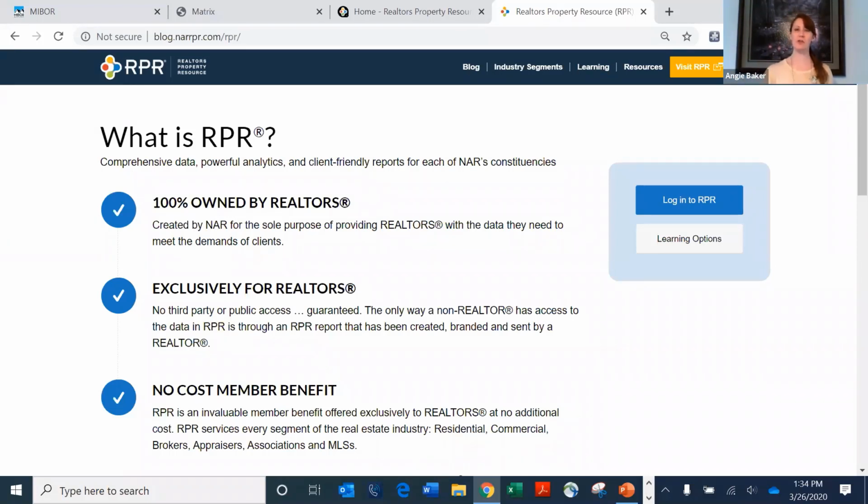And then there's a couple of different ways that you can actually get in RPR, which I'll show you. But you might want to jot down or go to and bookmark this page here. It's simply blog.narrpr.com. Okay, blog.narrpr.com. That's going to be the site that you have access to for articles, industry information, e-learning options.